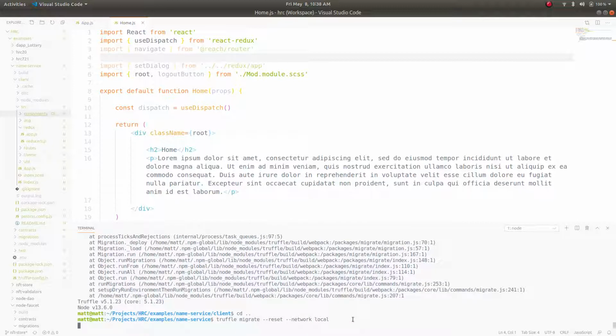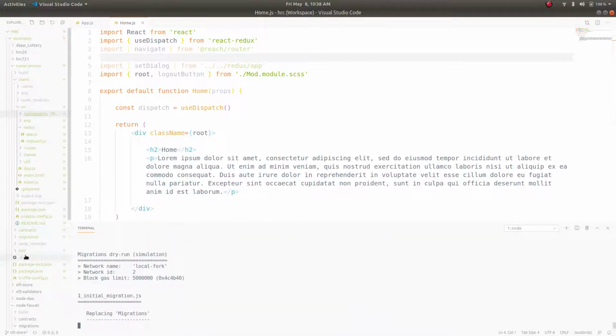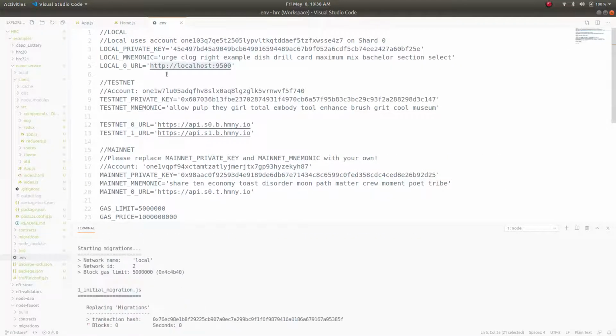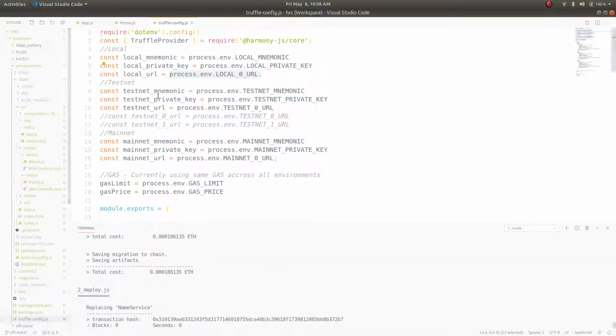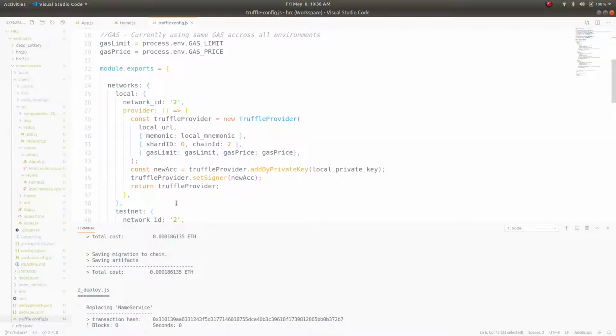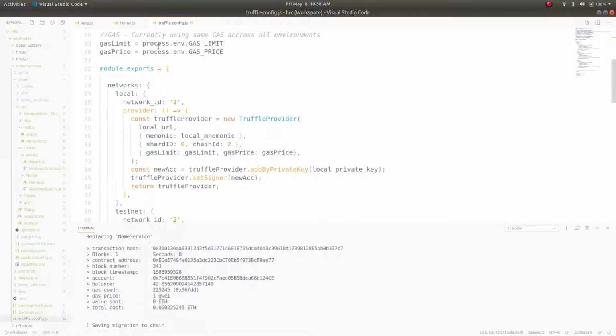We're going to migrate those contracts, and those are going to use the environment variables defined here, just a recap, and the Truffle config that we borrowed from the node faucet HRC example. But here's our local network config. So we are in fact deploying these contracts live. So, well, live to a node on our computer.